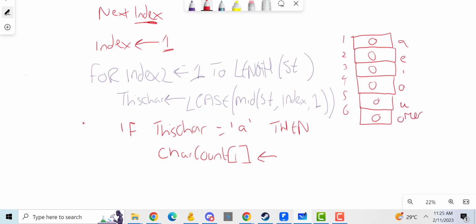Char count 1 equals char count 1 plus 1.